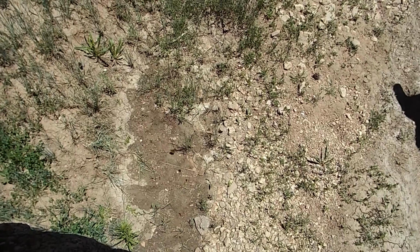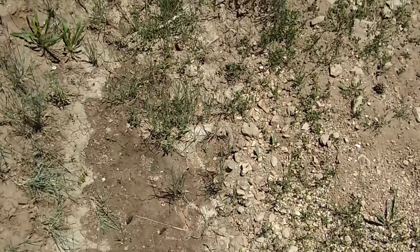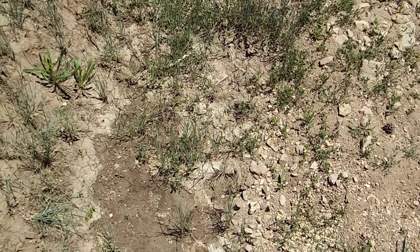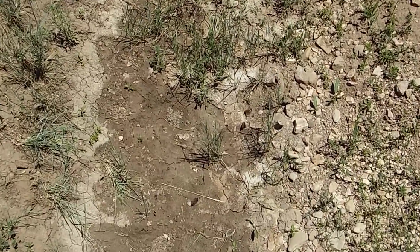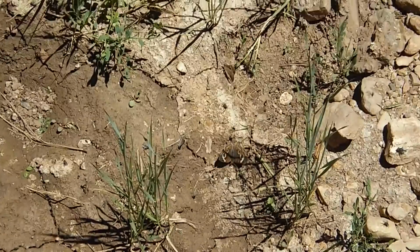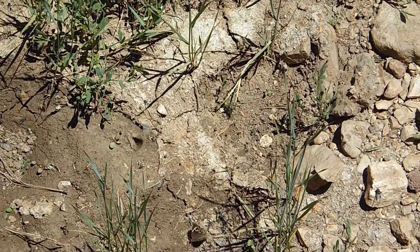We also stopped at a little area where there was some dried up water, and the moths and the butterflies and the insects, they were still at it, trying to get some moisture out of the ground. We stopped and enjoyed them for a little bit and got some good video and photo of our little winged insect friends, which there are hundreds of in the park.